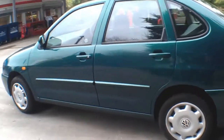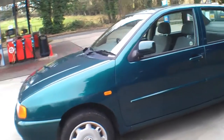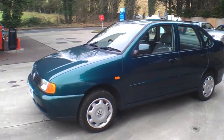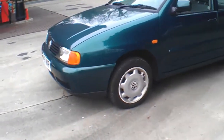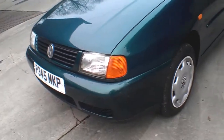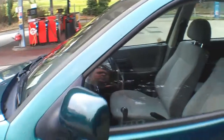All the lights are working fine, and there's MOT and there's documents that we've got, which you'll have a look at a bit later on. And in fact, the last keeper has owned this car for the last 13 odd years, so that's very good news, or 12 years I should say. Little minor scuff to the bumper. Well, actually, in fact, the lacquer's just coming off. It's nothing more than that. And the wing mirror looks like it's been broken at some point, but it's been taped up and functions properly.